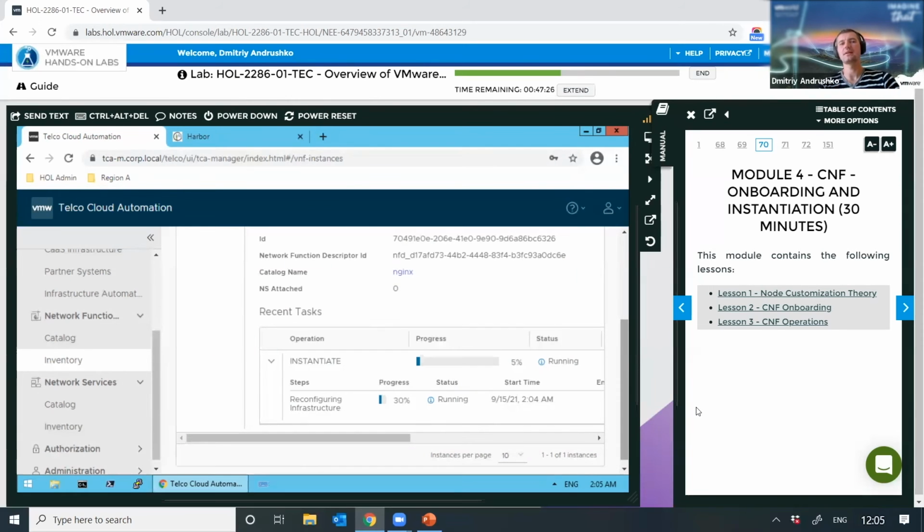So in our case, TCA right now is reconfiguring infrastructure. Basically, it performs all the operations which are specified there. Namely, it takes a file from the package which we specified, a readme txt file, and copies this file to the destination host. It will take some time to complete this operation.